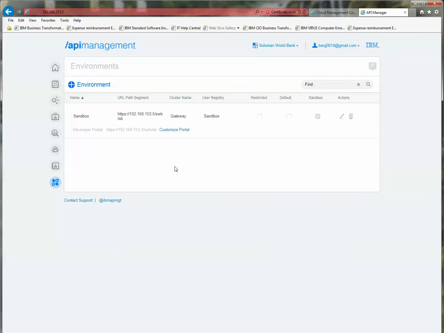To recap, in part 1 I walked you through the API management highlights from the different portals that come as part of the API management. In part 2 I covered the REST APIs. I walked through an example that I wrote that used REST APIs, and I tested it. I deployed that application in the WebSphere Application Server Liberty profile within Eclipse, and we tested it to make sure it does work.